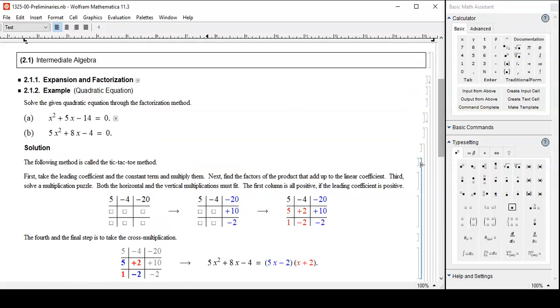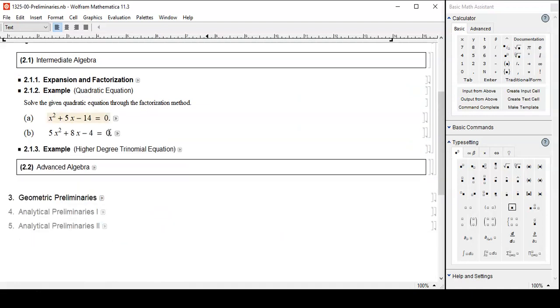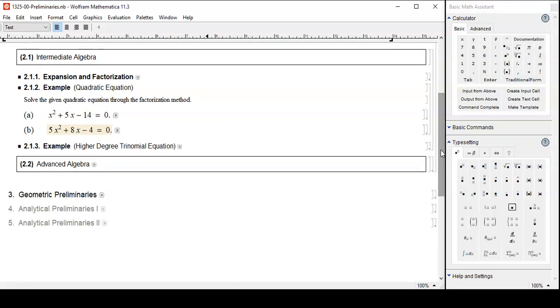That's how you solve a quadratic equation through factorization method. Monic case, which is easy. Non-monic case, which is far more difficult. And I talked about tic-tac-toe method, but there are many other methods. If you prefer any one of those, and if you feel comfortable with it, go ahead and do that. If you had been using some other method, but frequently you're making mistakes or it just didn't click, and if you want to learn a new trick, okay, try this tic-tac-toe method, because that's the only one I would spend enough time to teach. After all, this all belongs to the intermediate algebra, or actually before that.